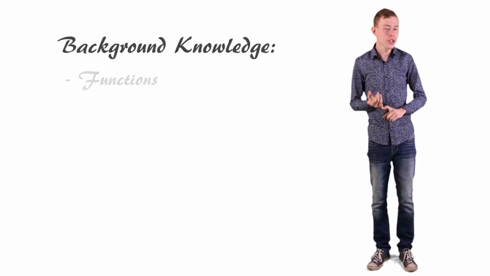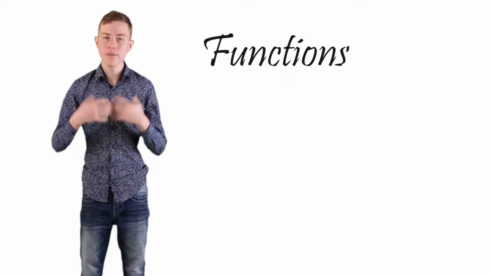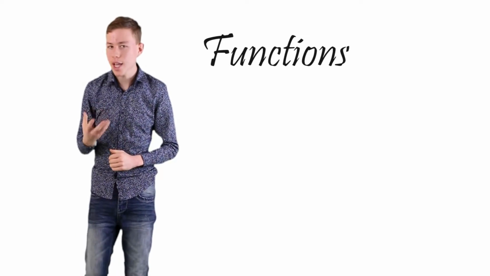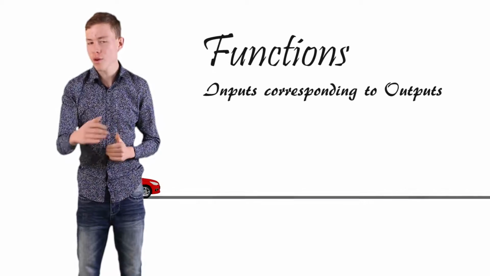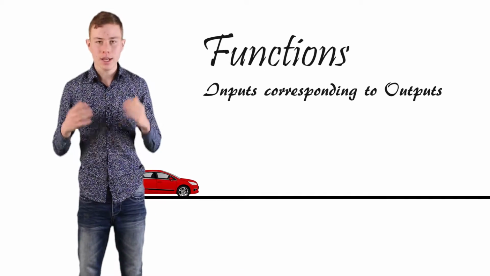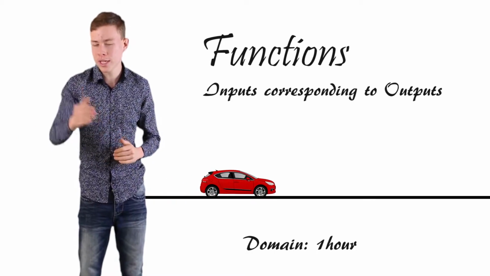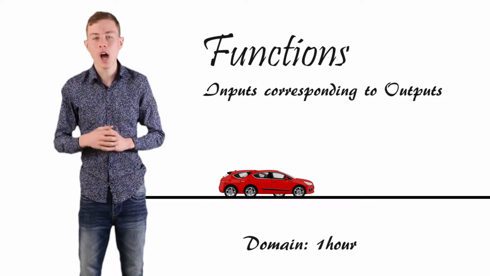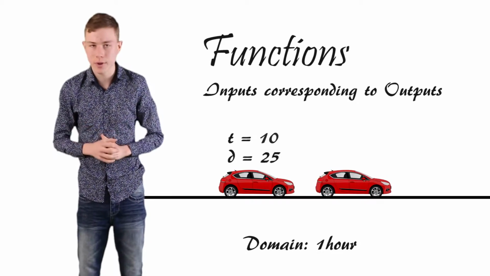Before we jump into the core of calculus, we first need to give ourselves some background knowledge, namely relating to functions, gradients, and limits. Functions, by definition, are a set of inputs, called the domain, which have a set of corresponding outputs. For example, if I have a car that's travelling along a straight road for an hour, my domain is that hour. And for every time period during that hour, there will be a corresponding distance. After 10 minutes, the car might be 25 kilometers away. So when t equals 10, d equals 25.